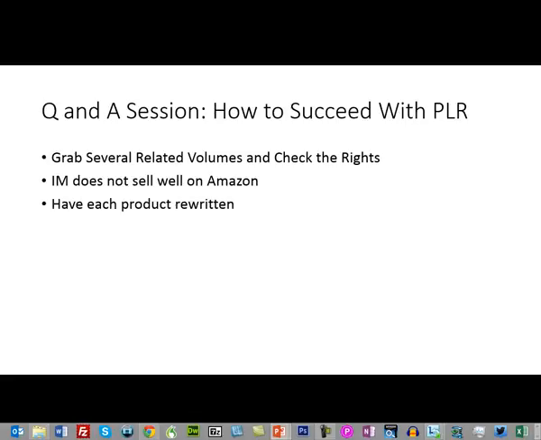And you do the angle based on your research. What are people really struggling with? And then you recreate the PLR based on what people are struggling with, and the angle or the perspective you want to create it for is what people really want. Now we're not doing this month with the products, but if you have a list building emphasis, you want to create list building based on what people are struggling with.